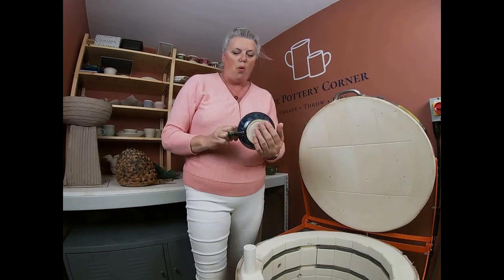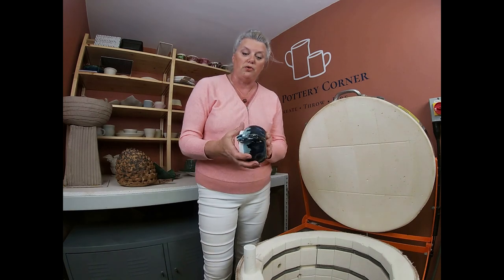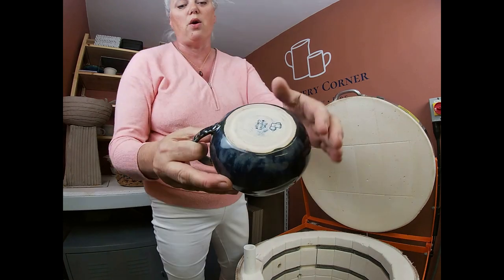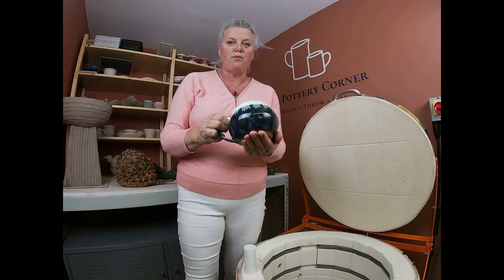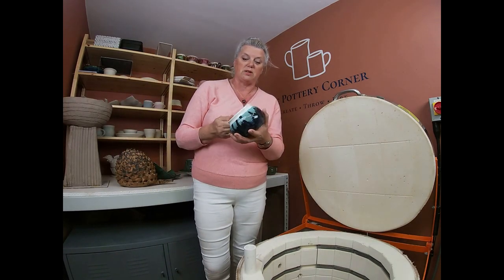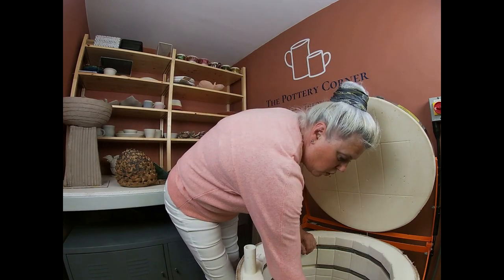But wow, wow, wow, look at that. Well, that was definitely worth doing, and definitely worth doing without having any dremeling whatsoever to do on this base. It's now all of that glaze that was dripped down has gone back up, and rather spectacularly. I mean, it really is beautiful. I'm really pleased with that. That's worked really well. So that's a good tip if you have something that drips down. Let's see whether the other one is quite as successful.